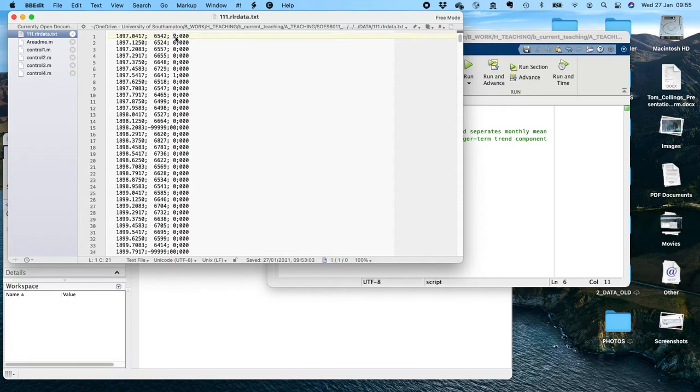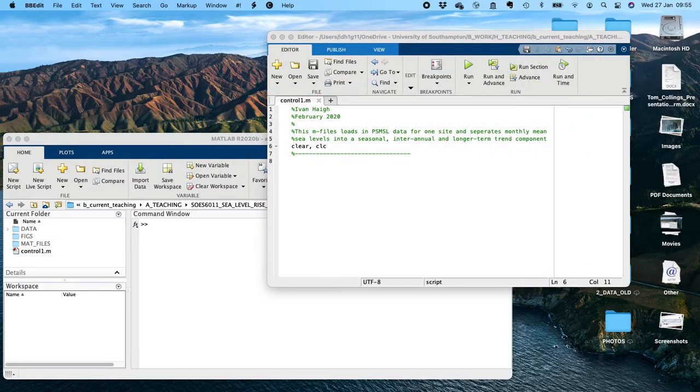This is the number of days in a month when there's missing data. So this particular month there was 9, and this is whether you should use the data set or not. You can go into the Permanent Service website, there's a link in the step-by-step guides, and it will tell you about this format. Have a look here, and you can see there are some default values that we'll clearly need to remove later.